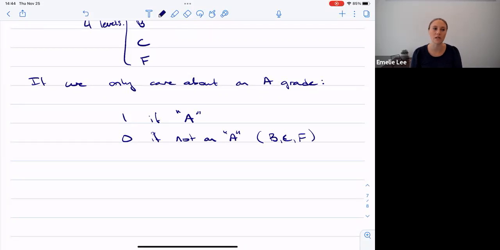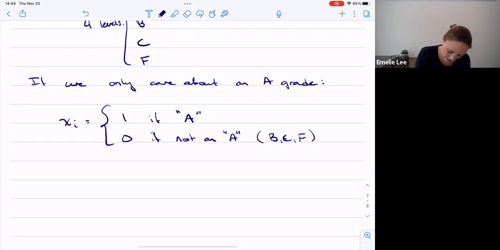Of course, we have more levels than that. So then Xi would be 1 if it's an A, and 0 if it's not an A.